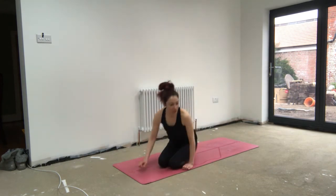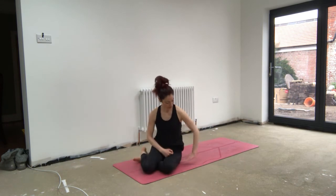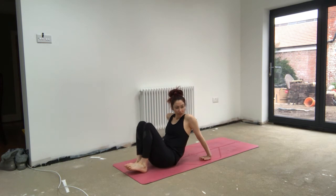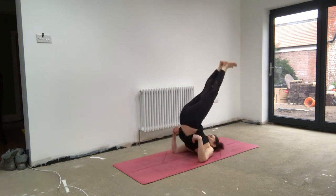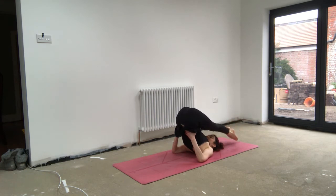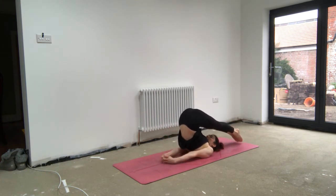So yeah. Alright, so if you're in your shoulder stand sequence and you've come through halasana, you're doing that. If you've got legs up the wall, just stay there. I'll tell you when it's time to come down, don't worry. So from shoulder stand, if you're in halasana, you're staying there for 8 breaths. If you're in legs up the wall, just enjoying that feeling of the legs becoming light. Just allow yourself to be there. Don't worry, I'll tell you when it's time.